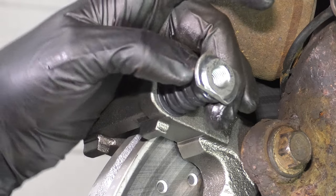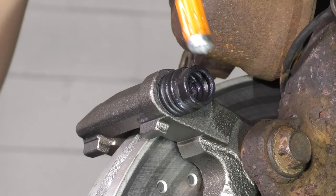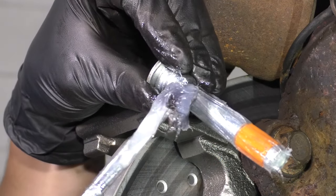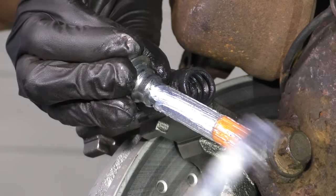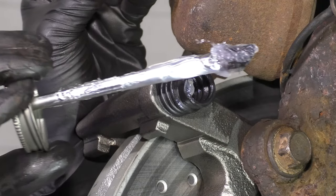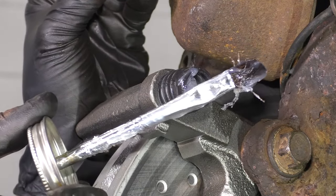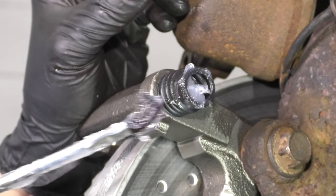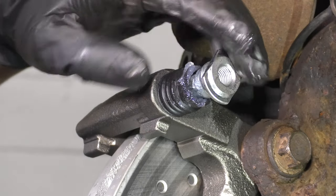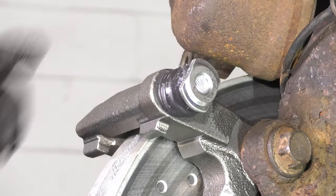Now remove the slider pins one at a time — I'll show you why — so that we can lubricate them. Sometimes they have enough lubrication, but usually I like to add more, and I'm going to use silicone paste. Add a good amount of silicone paste to the pin itself, but don't add too much because it will just get wiped off as you put it back into the caliper. I also like to add extra to the inside of the boot here. This acts as a reserve of grease in the folds of the boot — that's where it'll store it. Once the slider pin requires more grease as the old grease wears out, it'll pull from here. You can put this back in, which will also ensure that there's grease right along this top ridge. Press this in all the way.